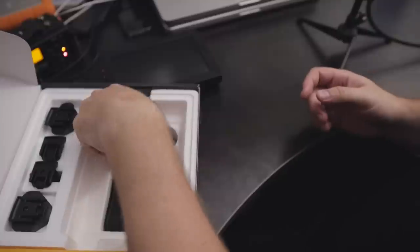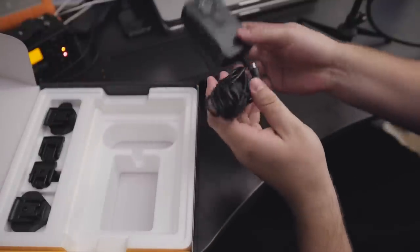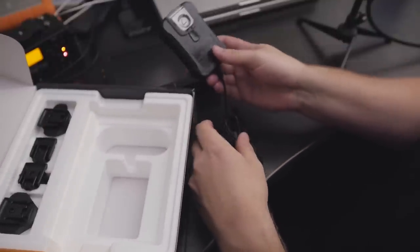One nitpicky thing I didn't like: the power plug — as you probably noticed during the unboxing — is a big fat brick right at the end. I don't really like that. It's kind of hard to find a nice place to plug it in, especially on a power strip or some outlets — it just bumps into other things. I really wish they'd put the brick inline on the cord, but again, that's nitpicking.